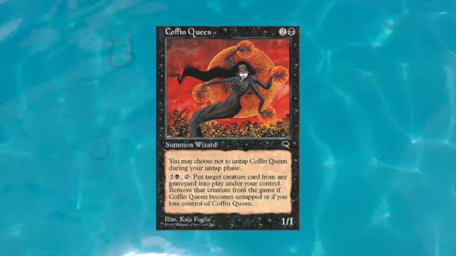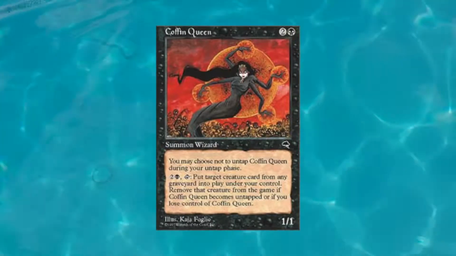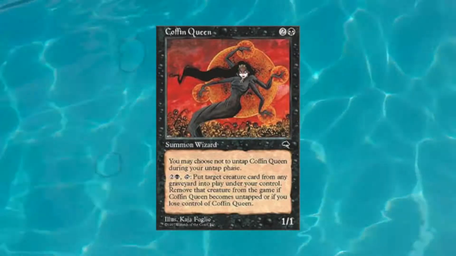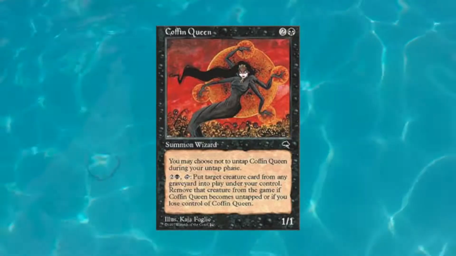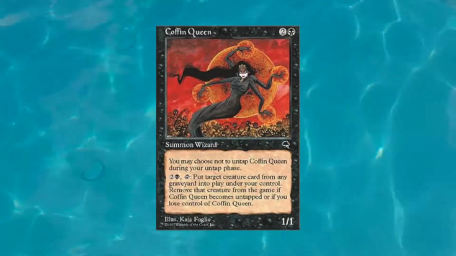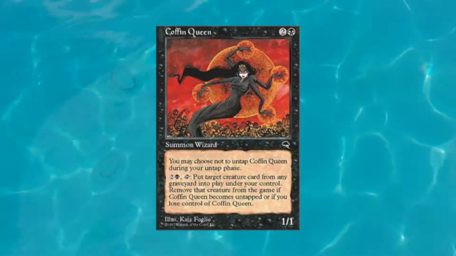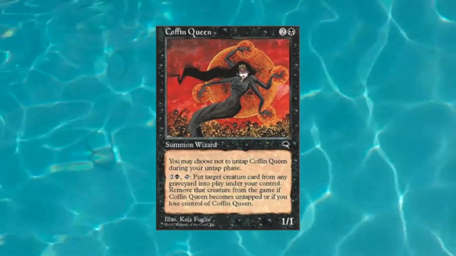You can choose not to untap Coffin Queen during your untap step. Why would you want to do that, you ask? Well, I'll tell you. You can tap 3, again, 2 colorless and a black, and tap her to put target creature from any graveyard into play under your control. You then exile that creature if either Coffin Queen becomes untapped or if you lose control of Coffin Queen.